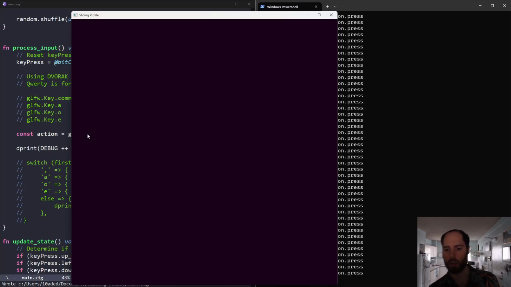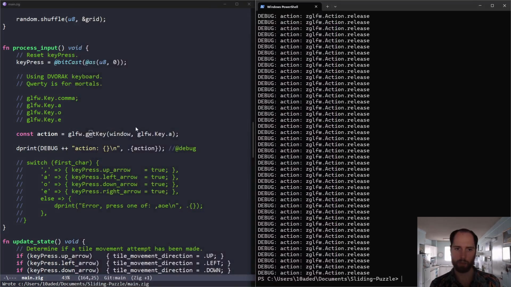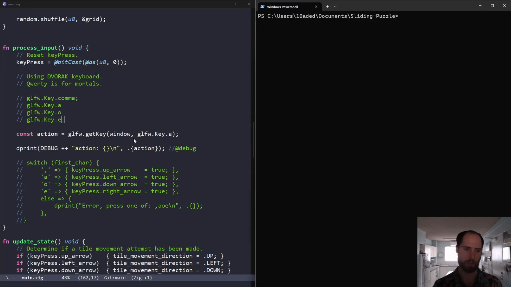So I don't know why it's called press instead of held down, but press is actually telling us when the key is actually pressed down. Terrible naming convention, but it is doing the thing, my respect for GLFW has not plummeted.